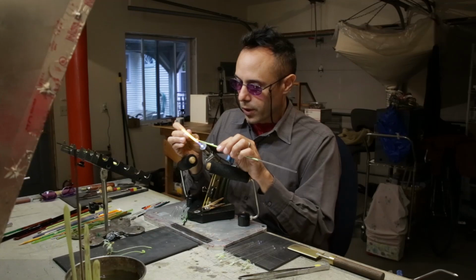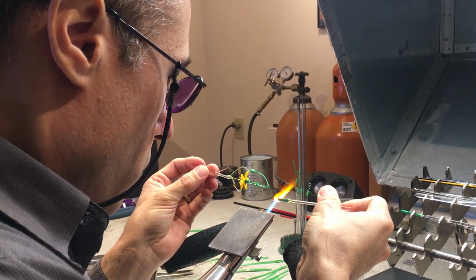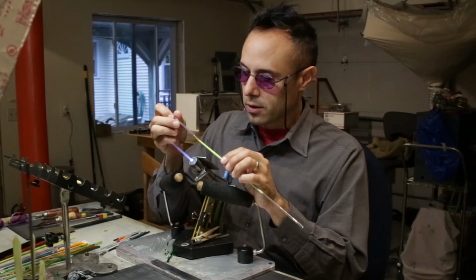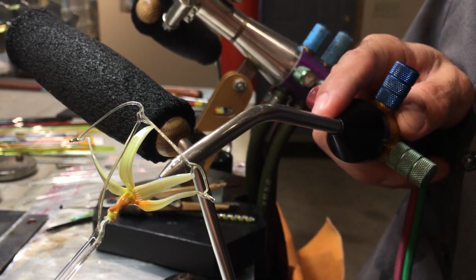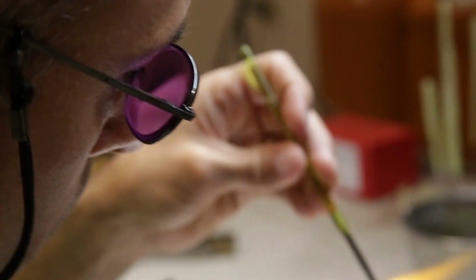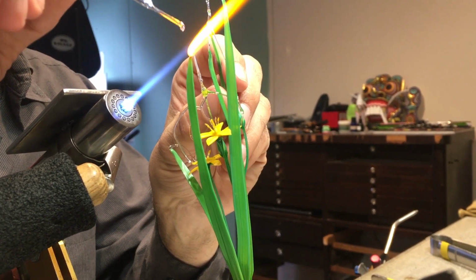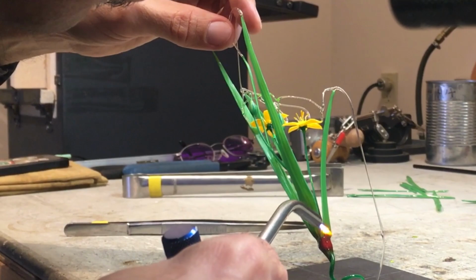So right now I'm working on pieces for an exhibit, and the exhibit is Spring Wildflowers of New England and their pollinators. I've been really interested in making the work more complex and making sort of little mini scenes. The thing that I really aim for is doing really highly detailed work, and especially if I'm doing real species, doing as true to life as possible.